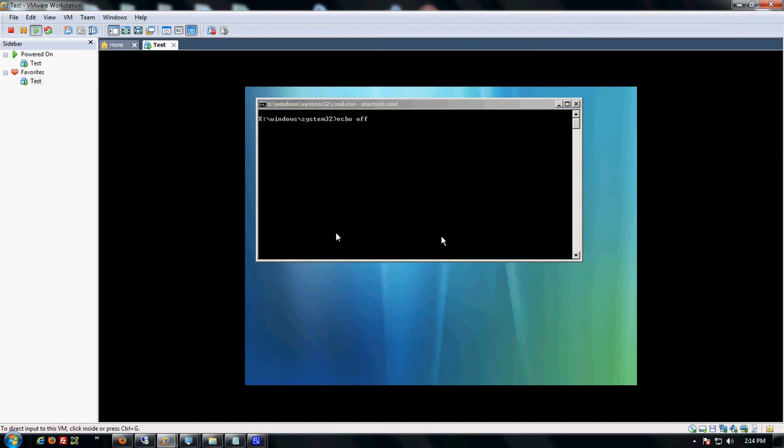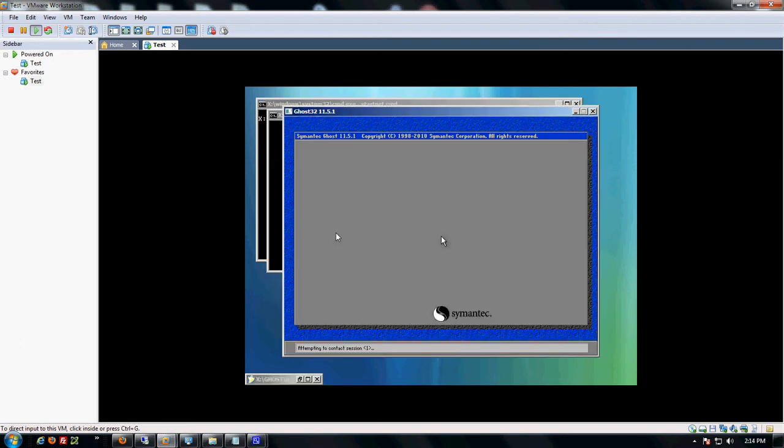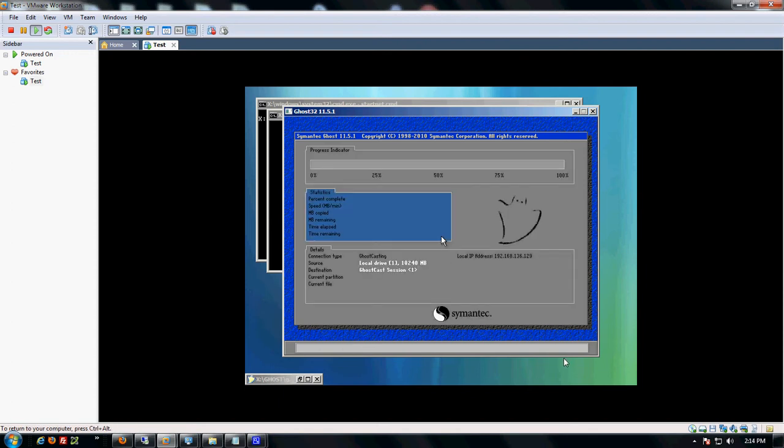Okay, so there comes Ghost. We see Ghost32 executed, attempting to contact the session. Okay, so we can see that we can talk to the server.